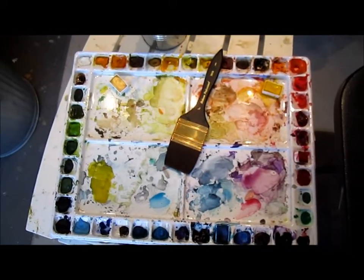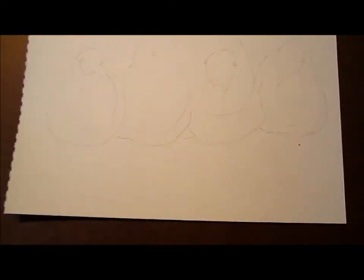Just showing you a little bit of the equipment I use when I do my watercolors. I've sketched out the painting. Now I'm going to wet it and tape it down.